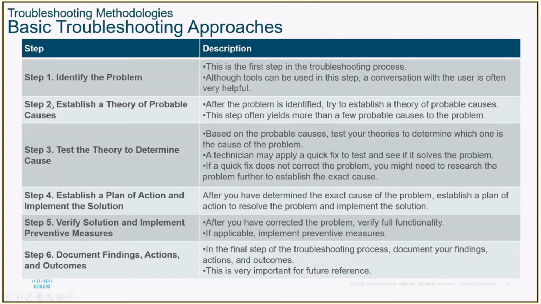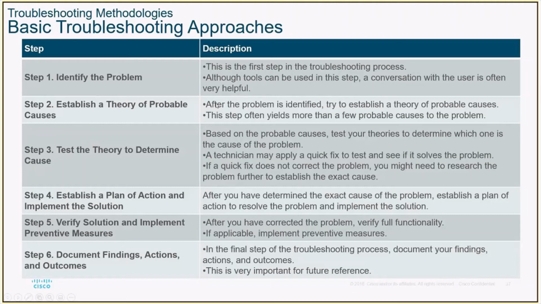back to step 2. What's another probable cause? And so basically you may well have to go through these steps a few times before you actually get the problem solved. Because your first guess may not be the right guess. So if you've made any changes and it hasn't fixed it, you should probably undo those changes and look for another cause.